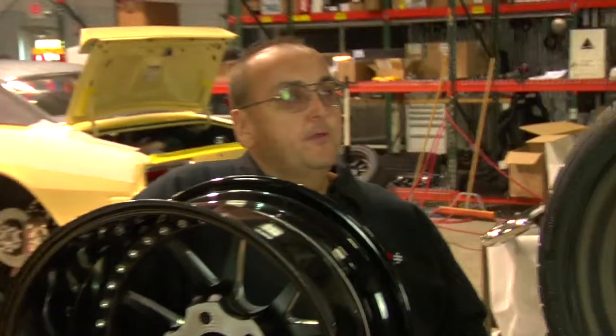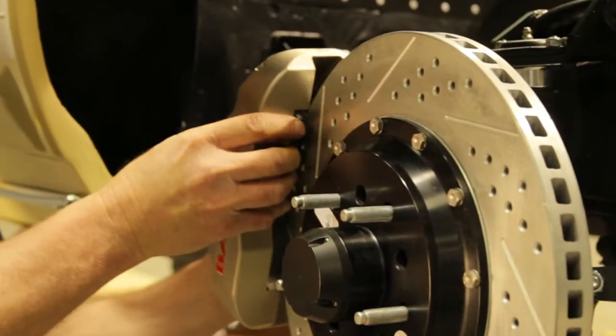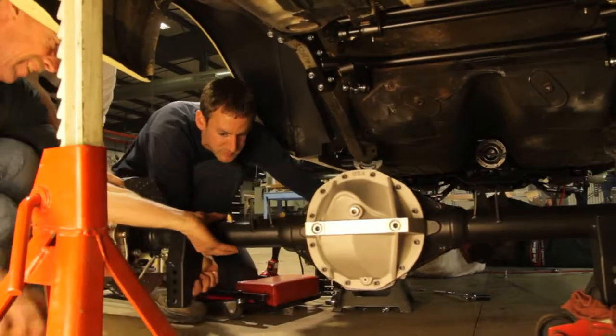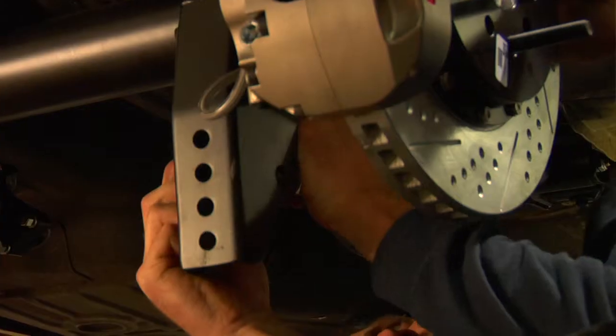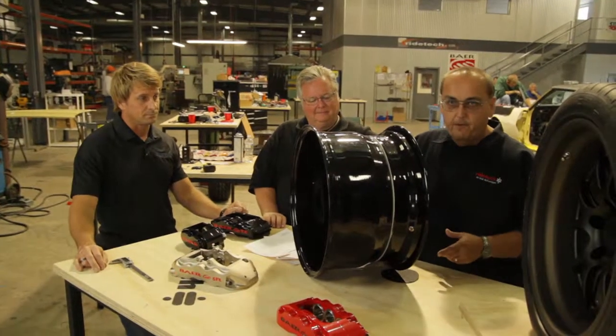In preparation for doing the 48-hour Camaro, we've made it look reasonably easy because everything has gone pretty well, but in reality we've spent weeks and months on planning on this. So any part of the planning of any project is knowing who to go to. So here we're going to talk about brake fitment and wheel fitment.